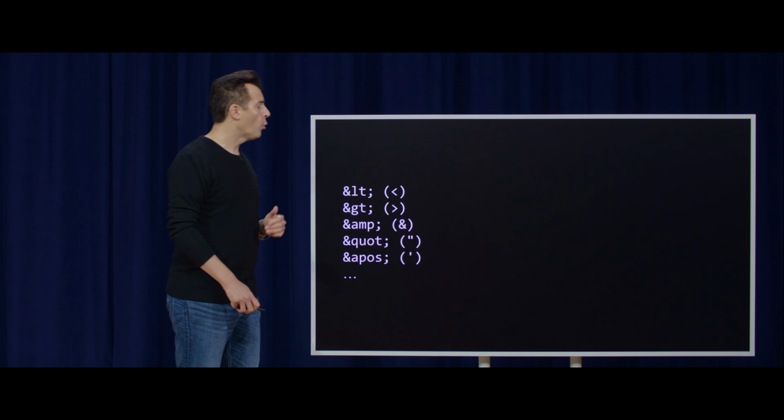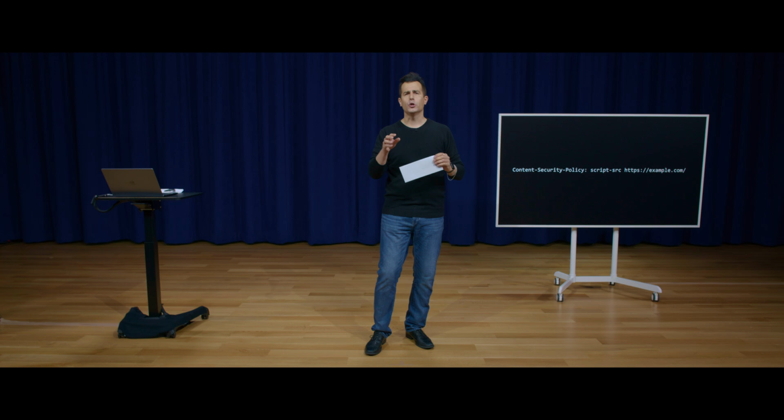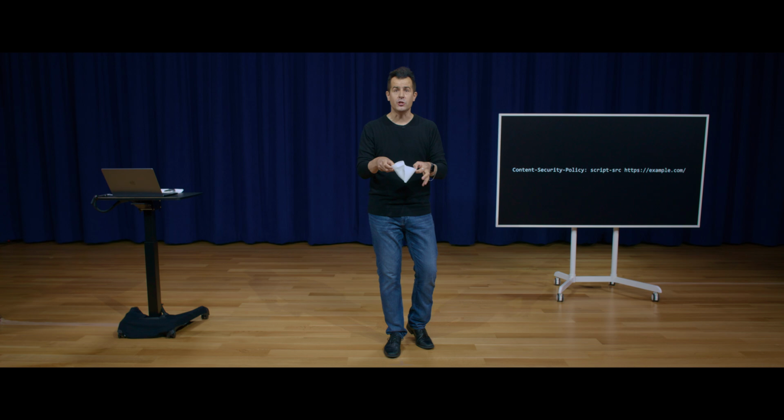So how else might we actually prevent attacks like these? Well, we can also put in place other measures as well. And recall from past classes, we discussed this notion of HTTP headers. An HTTP header is a line of text that's stored in those virtual envelopes that get sent from browsers to servers and from servers to browsers. Inside of the envelope, typically, is the actual request for a web page or the actual contents of the response for a web page. But also in those envelopes is additional information, namely these HTTP headers, which are key value pairs that provide additional instructions, if you will, to the browser or server.